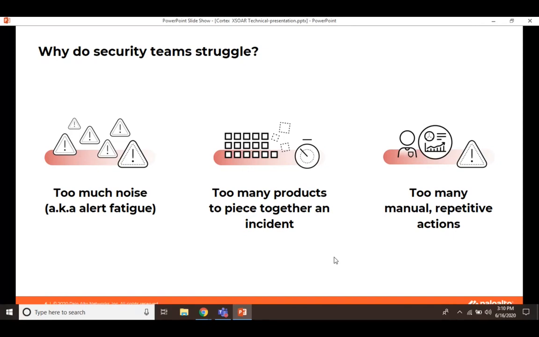The mean time to resolution becomes days, not even hours. So the challenge here is operational efficiency, and any security operations team should focus on bringing the mean time to resolution down to minutes, even seconds, rather than hours or days.